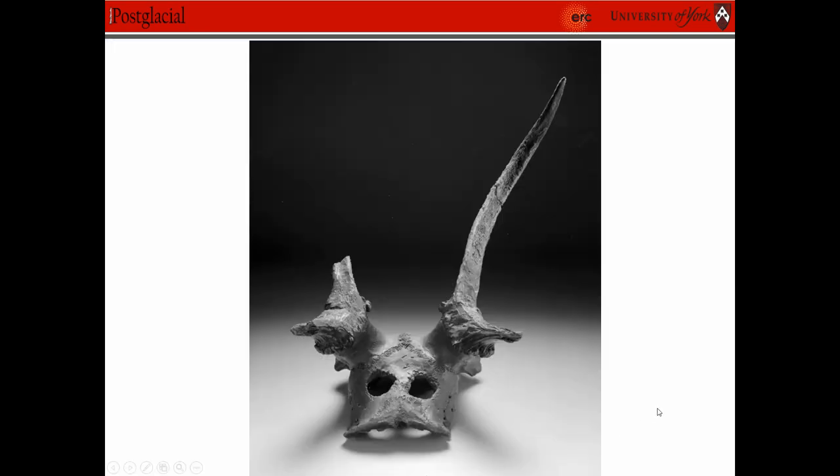They also found these obviously famous frontlets — 21 were found by Clark and we found 12, so that's actually 90 percent of Europe's frontlets found at this site. So clearly they're a really important artifact, and it really does highlight again that red deer did play an important role, whether in religion or as hunting gear, for the people at Star Carr.